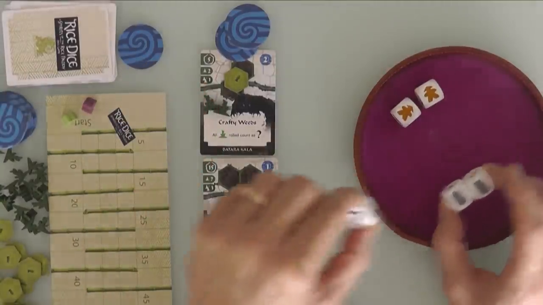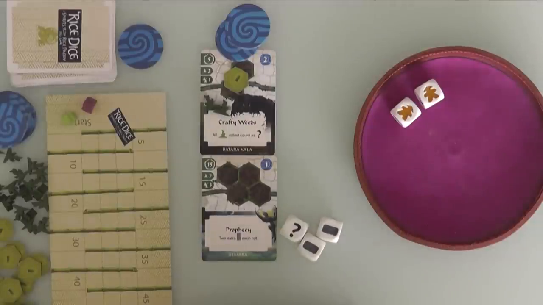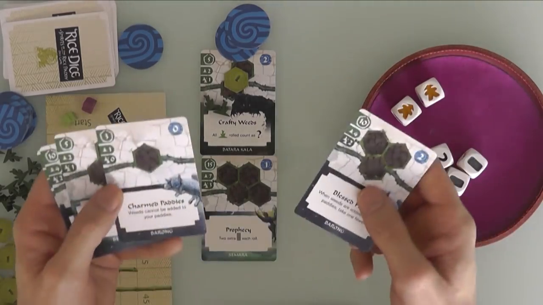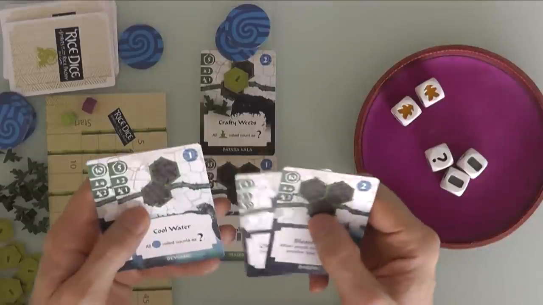One, two, three, four, five. Jen gets to draw five cards and pick one. Let's see what she likes. Alrighty, blessed fields, charmed patties, cool water, peaceful fields, favorite spirit. So she gets to take one of these.